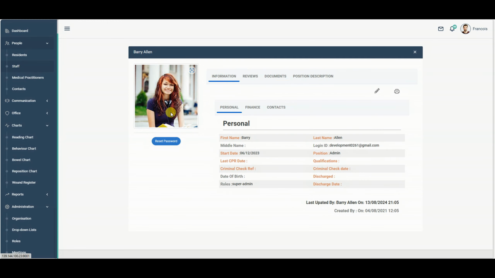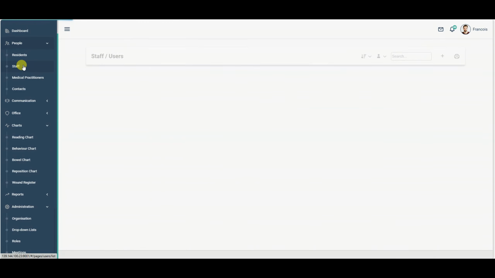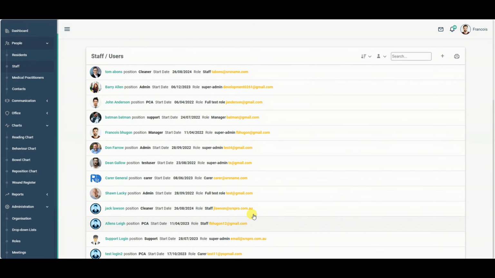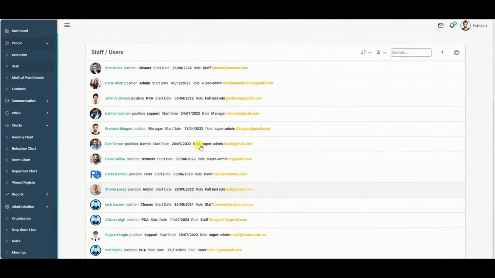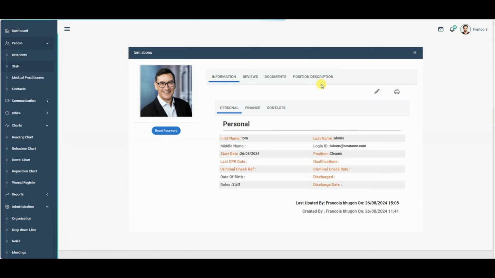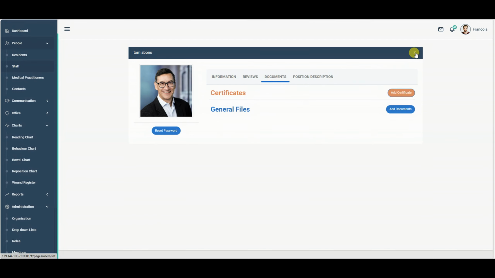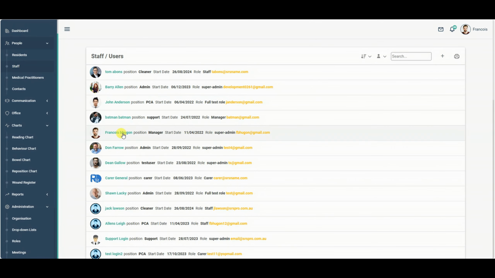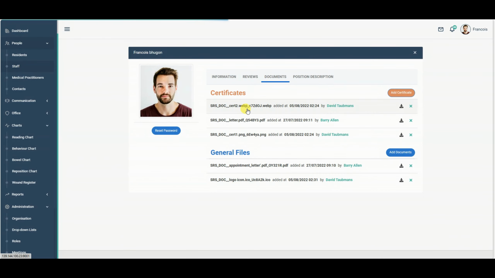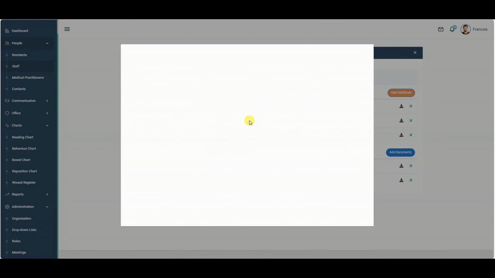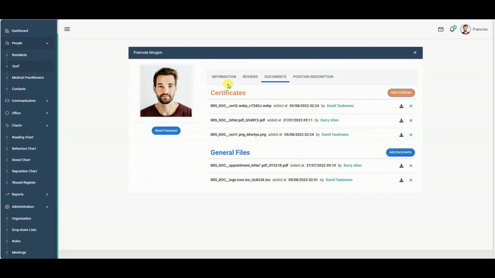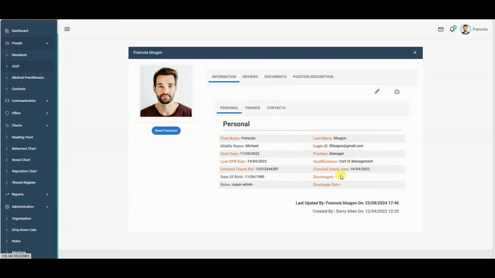So basically, if your staff records need to be audited, the AO will be viewing your actual staff records list, which are your users, and they'll be able to click and view the documents. So if we look at one that's actually got the certificates there, and then they'll be able to click and that will load up there depending on what kind of certificate document it is. They'll be able to view, make sure the information for the correct fields are there as well.